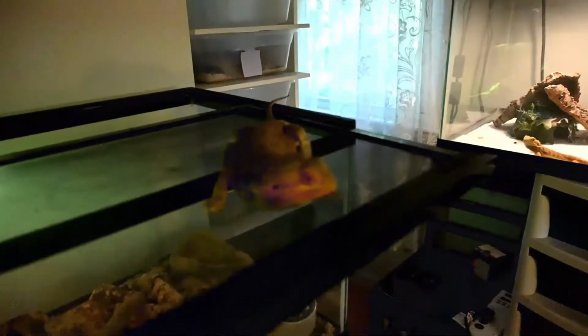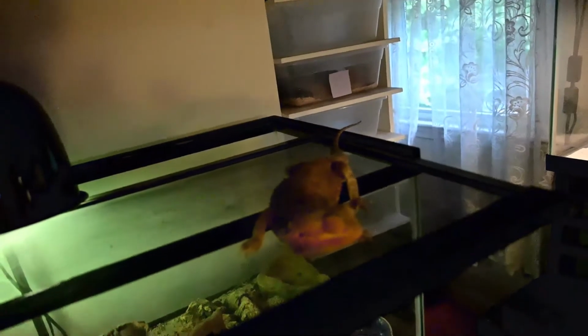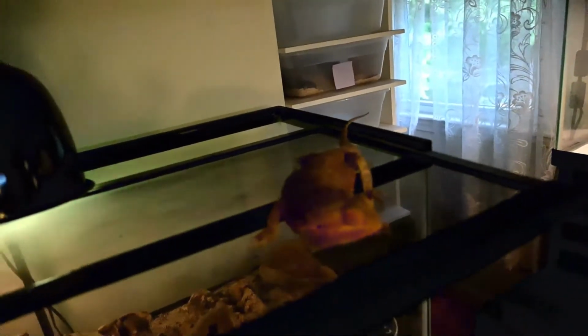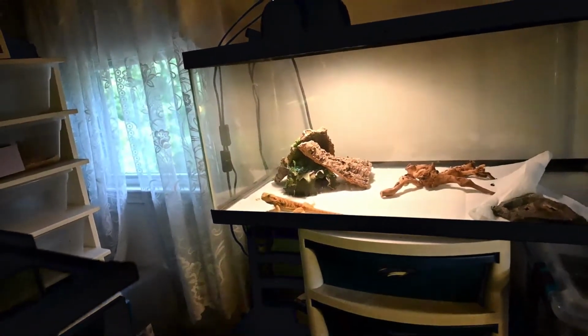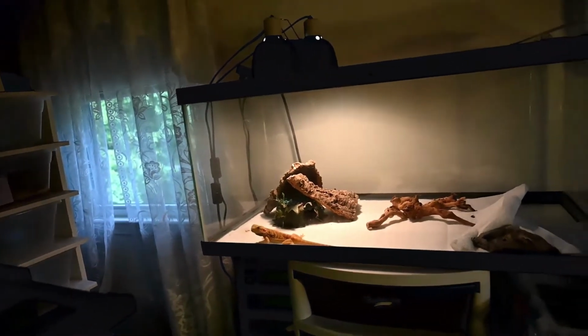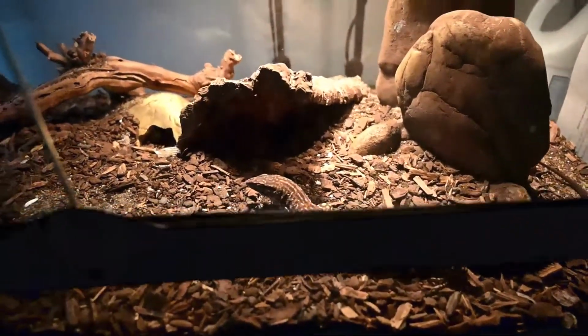So the plan was to breed them, but that has shifted because I don't have as much time. They are both in 40-gallon tanks, which for her, for right now, it's okay. For him, it's definitely not. I had been in the process of building him a new enclosure myself, but that's kind of been on the back burner for a while, and I haven't finished it. So he definitely needs an upgrade, and she will need an upgrade for sure when she's his size. Probably sooner though.